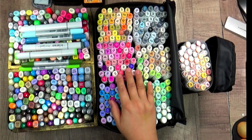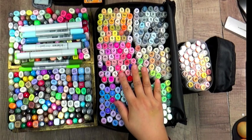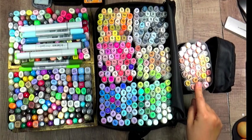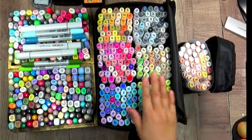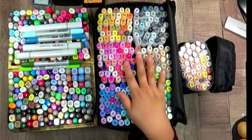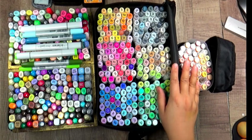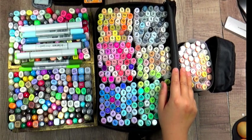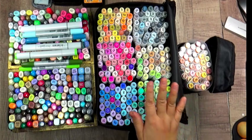For $225. And this one is sold separately. This is kind of like a skin tone set, but they do have 10 of them repeated with this big set. So the small one is 36 colors for $45. So this is the one I got.